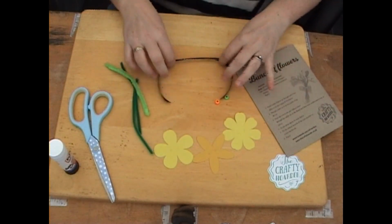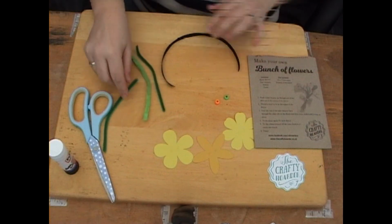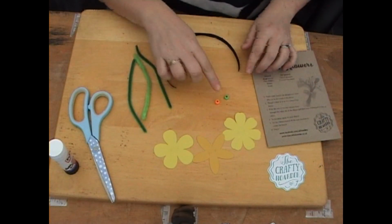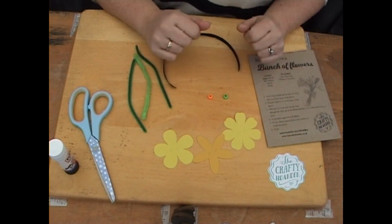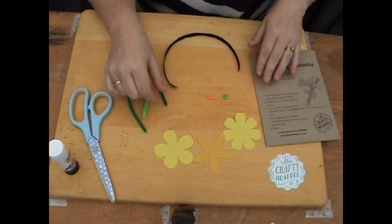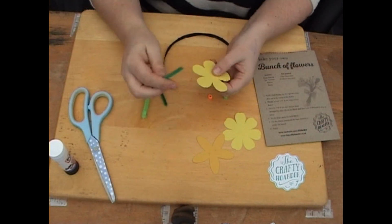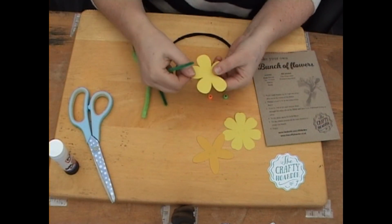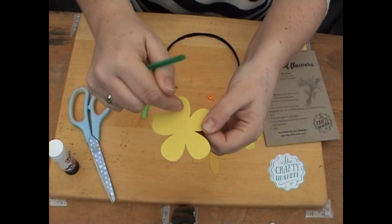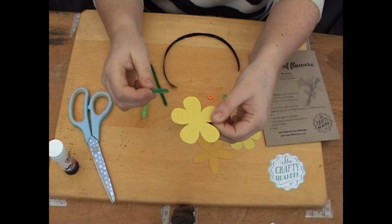We've got some card flowers, a piece of ribbon, and pipe cleaners are included to make these three flowers, and normally there are three beads, so I'll find that one off the floor in a moment. Using one of your pipe cleaners, you push it through one of the holes. On the flower there are two little slits cut. I'm going to push up through one and down through another.